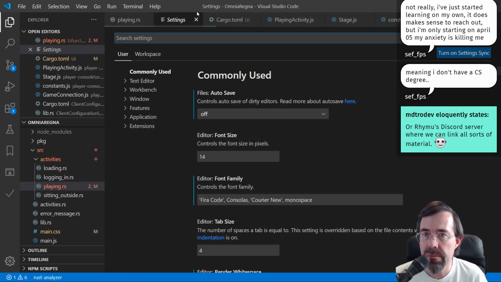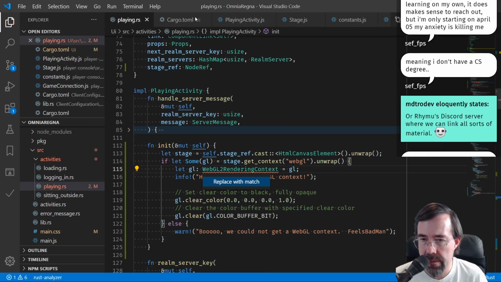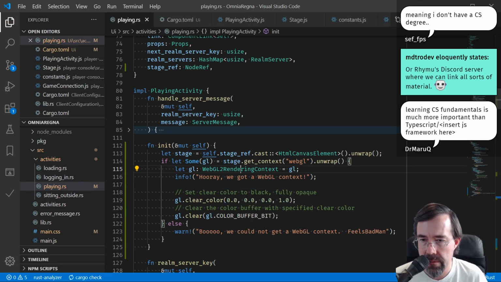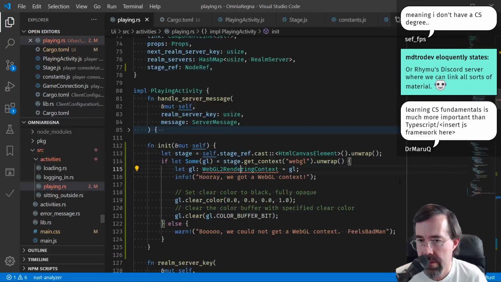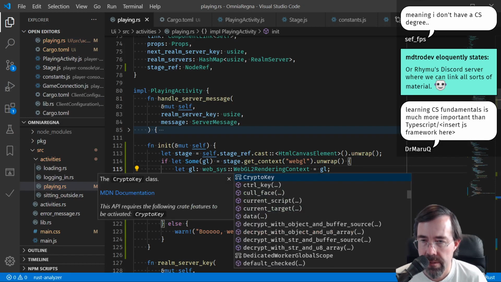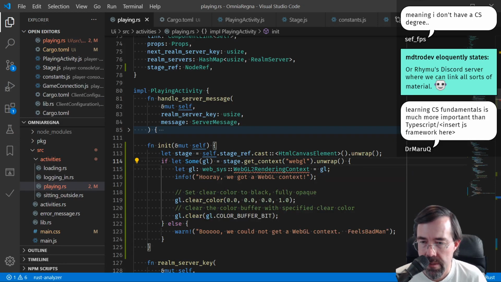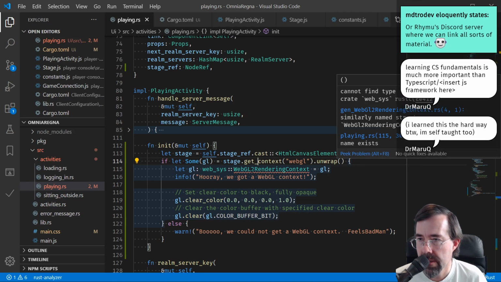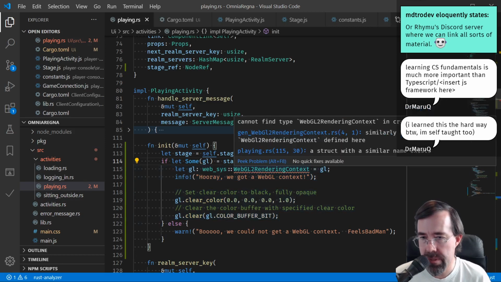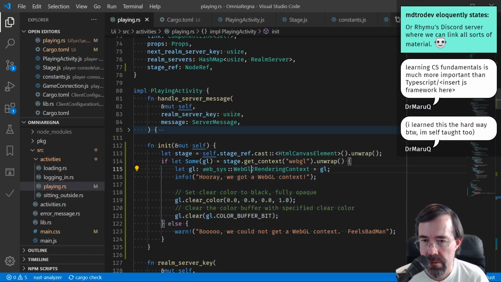Import, whoops, wrong key. Import that. No, I can't import that. Why not? Cannot find it in web-sys. Oh, am I misspelling it? I am misspelling it. It's a lowercase l.